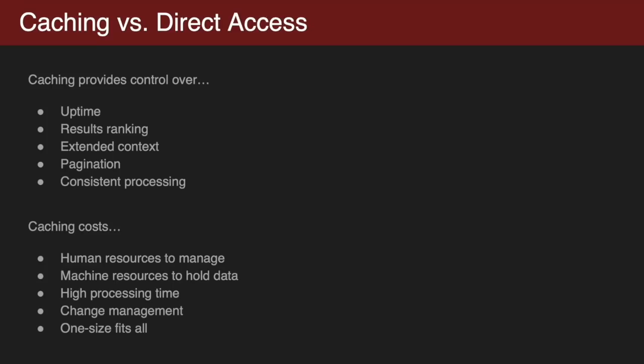Most notably, it requires expertise and scalability issues around loading, updating, and indexing large triple stores. It requires significant hardware to hold the data. We are currently caching over 65 billion triples. Additionally, processing of this data and new incoming data is time intensive. There are many complexities around how to update the cache using change management with varying degrees of support from the authority providers. In an attempt to make the processing less cumbersome, we have, for the most part, applied a one-size-fits-all approach, which doesn't always provide results based on some of the nuances of the data.